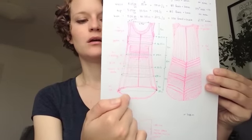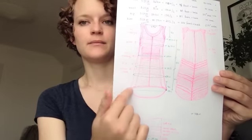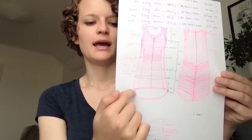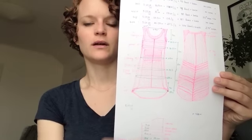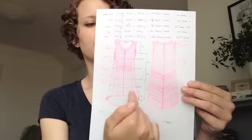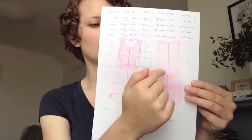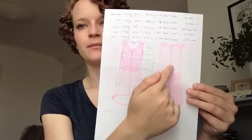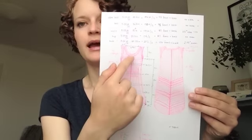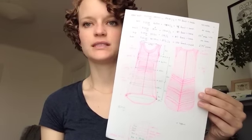And I want the back part to be a little bit lower than the front. There will also be a tiny bit of twisted rib here on the bottom parts, and then a little slit up the side. The back part, I'm not sure about this bottom part because, whatever, it's complicated. This top part though will be a 4x1 rib, with a little bit of garter stitch at the top, and then both the front and the back will have an exposed seam.